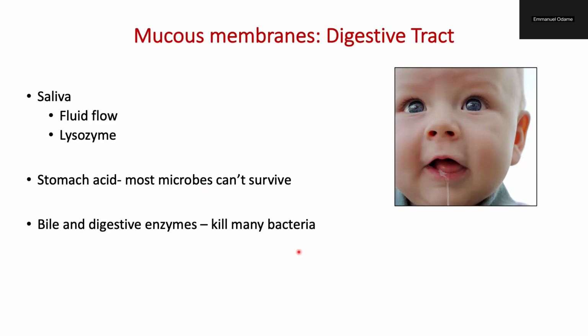Another mode of you secreting mucus is through saliva, basically liquid fluid flowing out of your mouth. Within this fluid are lysozymes, and their goal is again to disrupt the peptidoglycans of the bacteria. Also within your stomach, we have stomach acid, which prevents the survival of microbes which even escape your mouth and get into your tract. And even within your digestive tract, we have bile and also digestive enzymes, whose main focus is to kill any bacteria that also get in there.